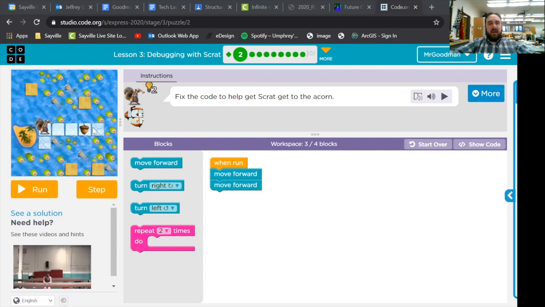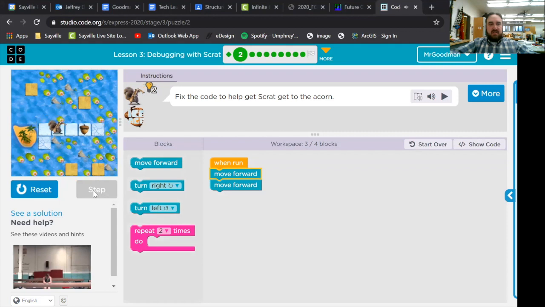acorn. And the directions that we just watched go over how you could use the step button instead of the run button to go through your code line by line and find any errors. So if I hit the step button, you could see he steps forward, and in my workspace it highlights the move forward, so it shows me that that is the line of code that just ran, and I could see what happens.